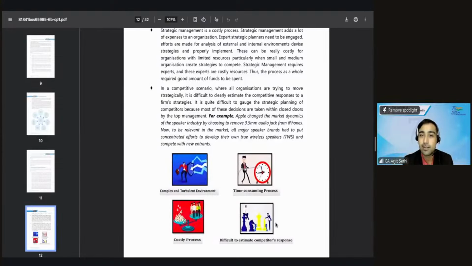That will happen. Okay, it's difficult to estimate competitors' response. That's why strategic management has a limitation. You can't get into their minds, कि competitors सोच के क्या strategy लगाएगा. So that's a limitation. Okay, if the strategy fails, draw back and evaluate it again. Absolutely, Abhishek. That's what we have to do.